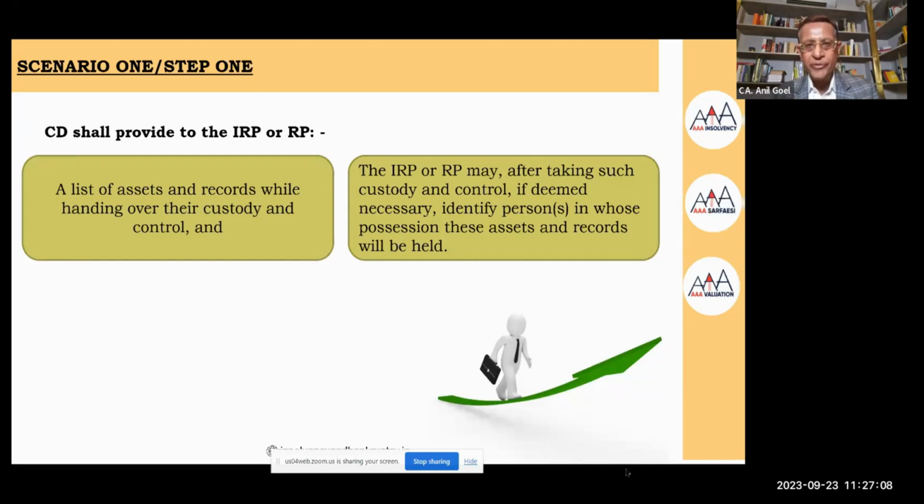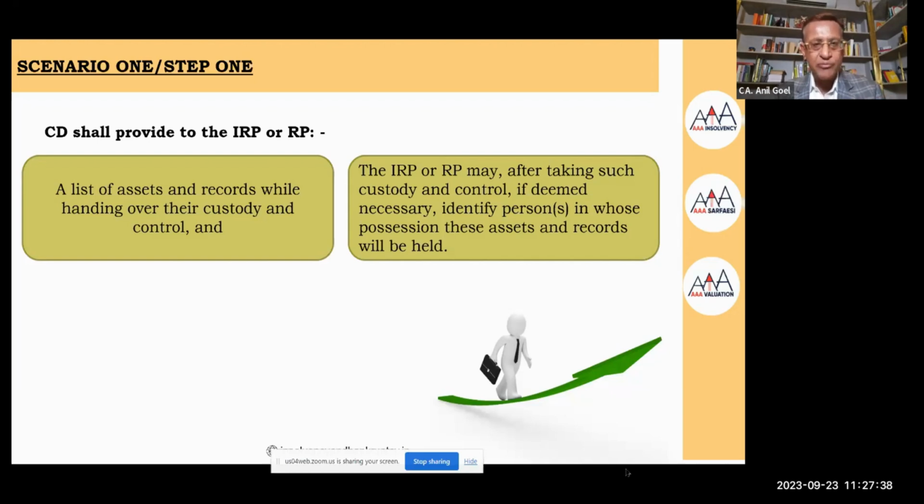However, I can take a backup. I can take the SAP backup. I can take the Tally backup. But I can say that yes, I have taken the backup, but I have handed over the records, Tally, SAP to the CFO. So this kind of documentation, although these are two words, is a very large exercise which IBBI is expecting from us. Very large. Each and every asset that we have to take control of has to be backed by a list. And these are the lists finally.